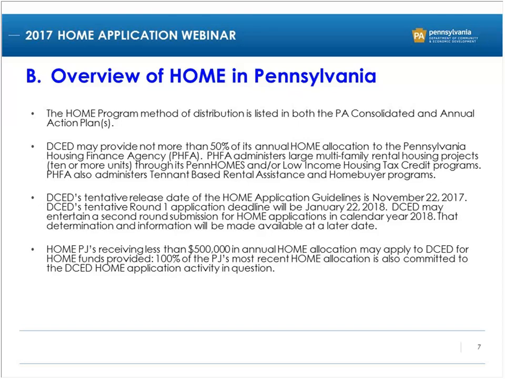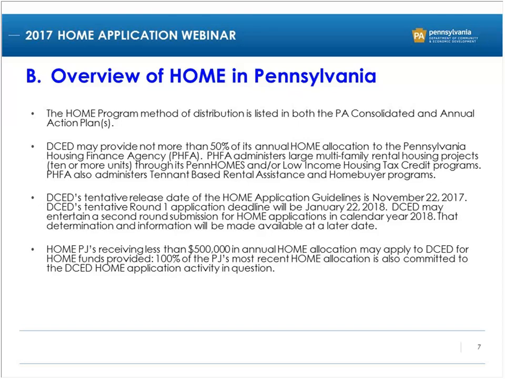PJs also that have CHDO set-aside projects, again, if you have a CHDO set-aside project and you think you have a community housing development organization that will qualify for certification through this office, we must certify the nonprofit for our set-aside funds. If you think you have a nonprofit or for-profit that would meet those CHDO set-aside requirements in terms of organizational capacity, board structure, et cetera, I would suggest you contact us and we can walk through that process.